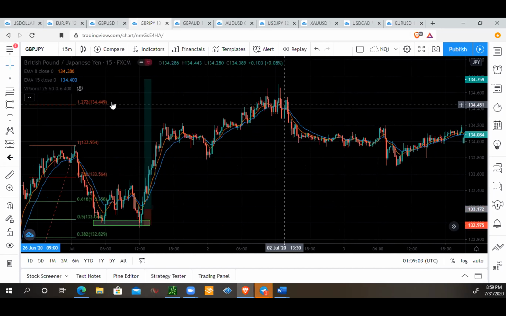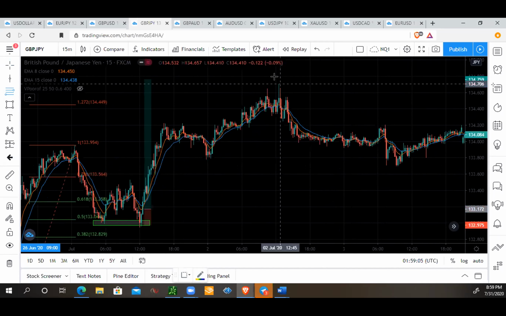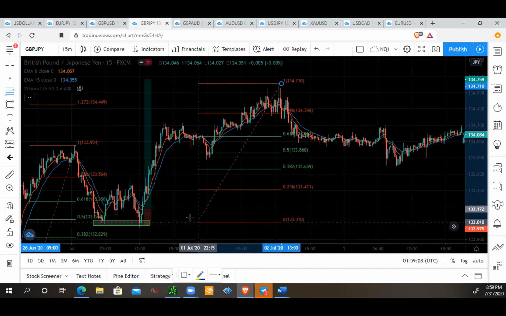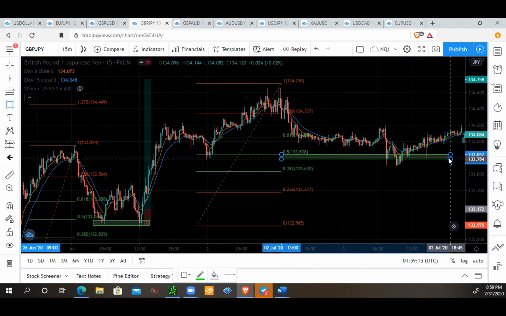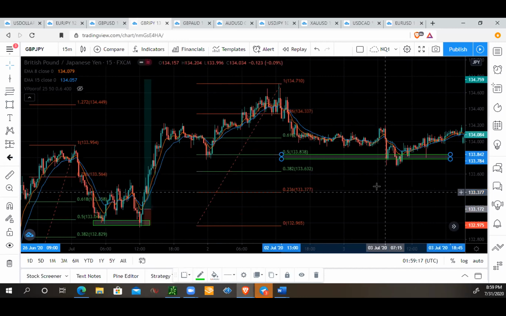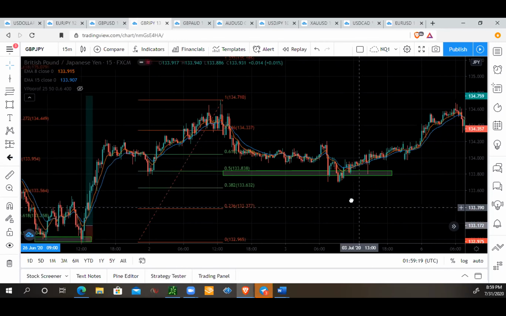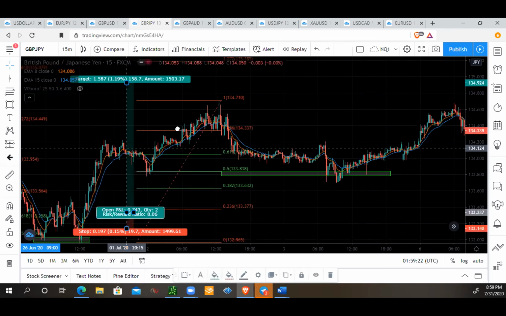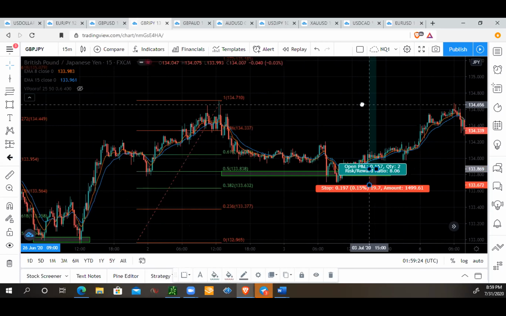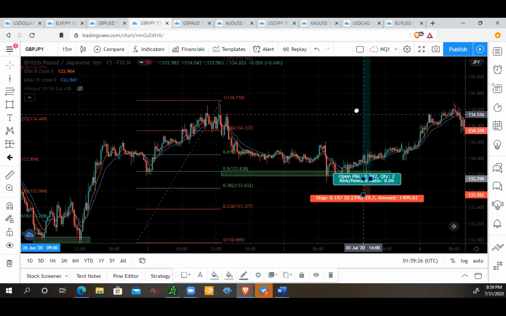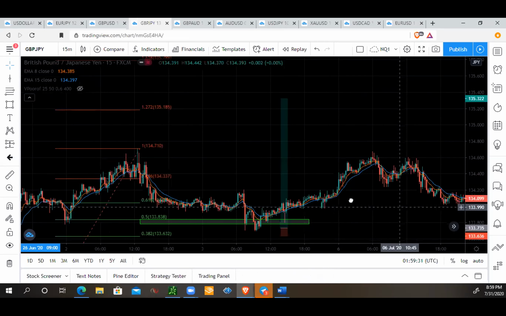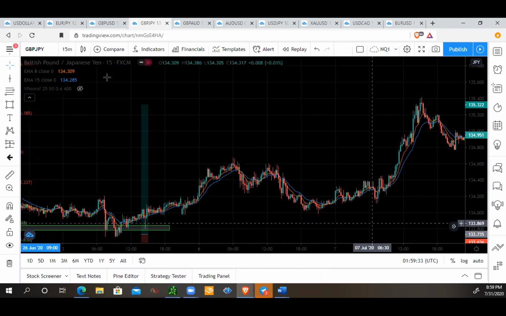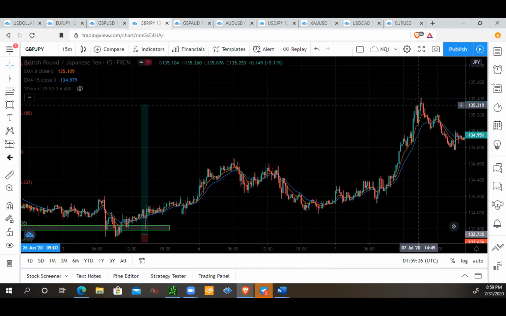Like, let's see if this is 50%. Throw the fib on here. We started there. 50% is there. Yep, that's about 50%. So you probably should get another 180 pip measured move. So look at that long wick that stood out, and then move this up here again. And let's see. Did it do it? It did it again.